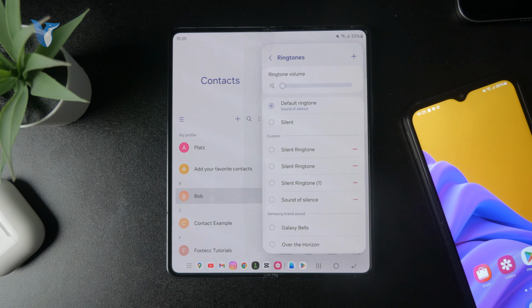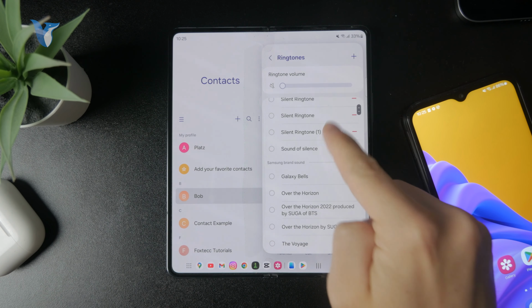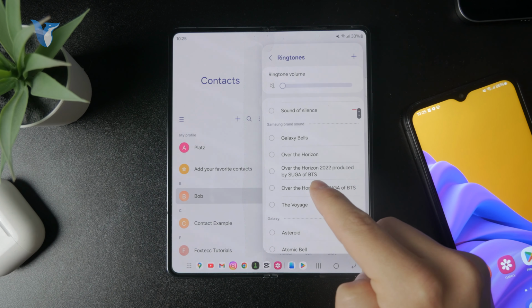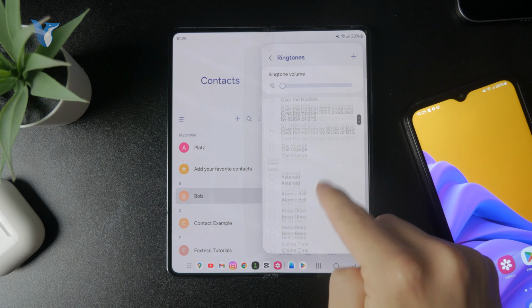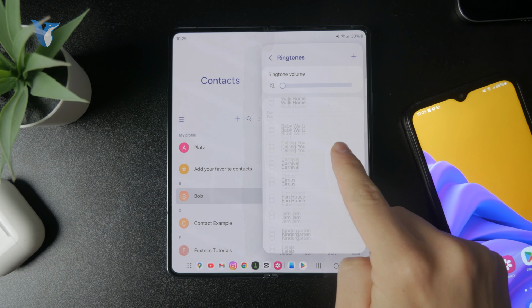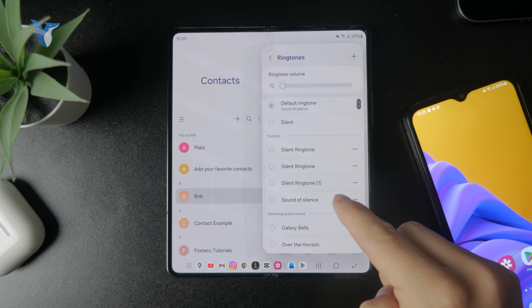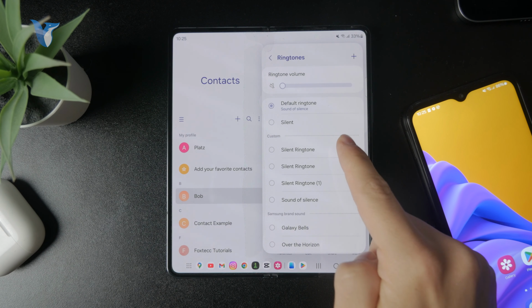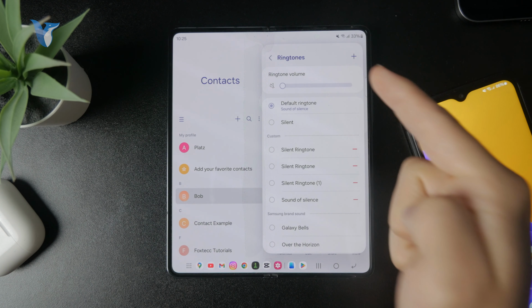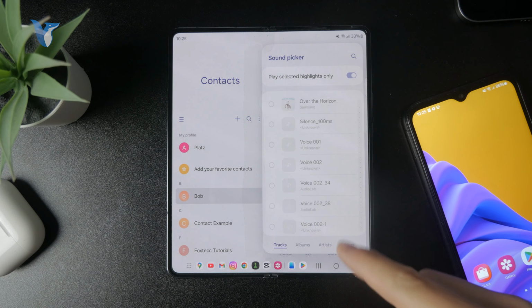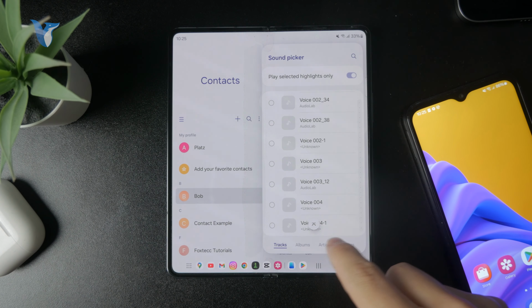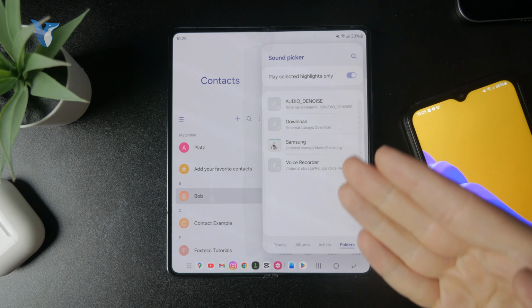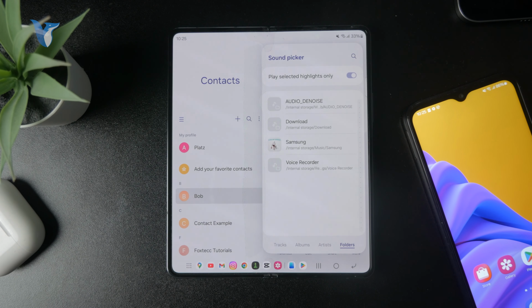And you can basically pick from any of the sounds which you have in here. So some of the default options, or you can scroll through all of the stuff which you have available, right? So you can see that this is what we have. Obviously, we also have the plus button, so you can go there and import stuff from your folder. So if you have anything stored in your folders or in your files app, you can import it in here too and use it as a ringtone.